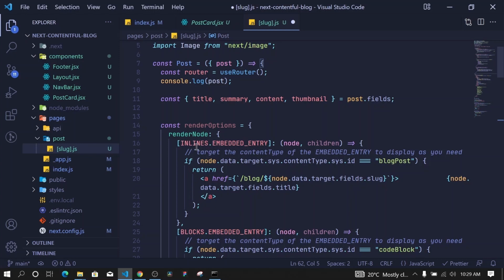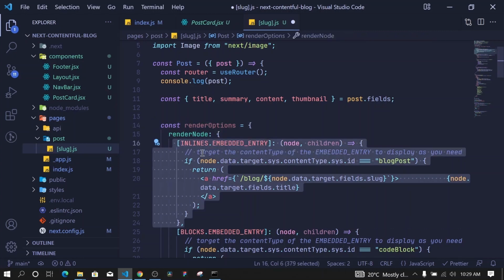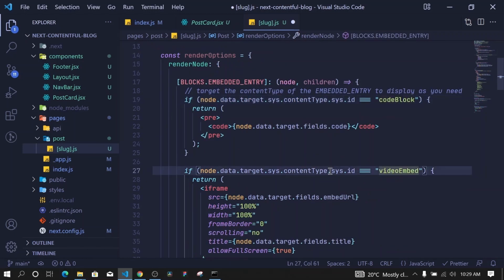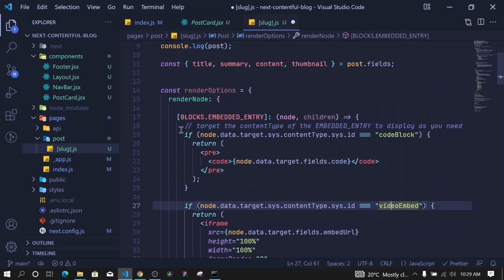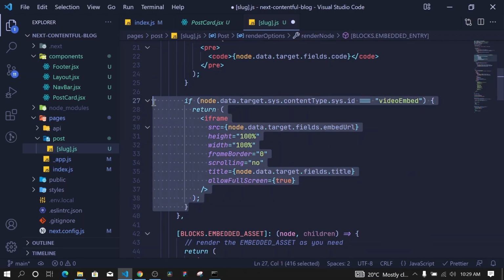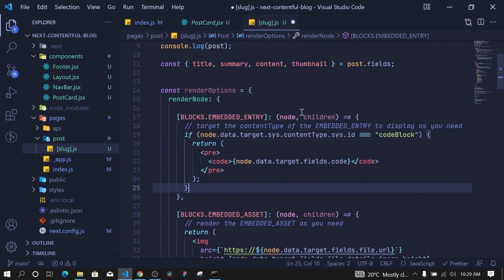And right here we have inline entries that include blog posts, but we are not using this kind of entries right now. So I'll go ahead and remove this one. And then after that we have embedded entry, and these include the code block and also video embedded. So in our case, we'll be adding a code block in a few, but we are not going to add a video. So if you'll be adding videos, you can as well include it, but for now I'll just keep it simple, remove that. This is just to show you around.